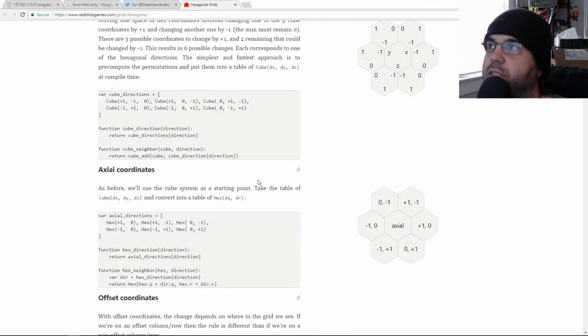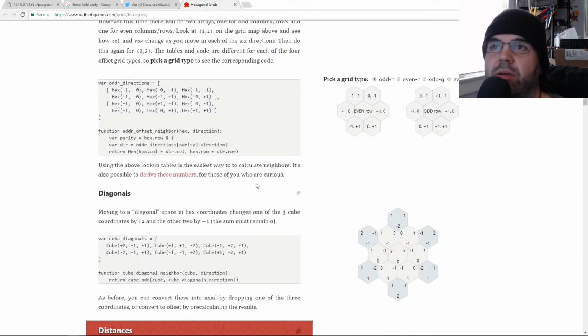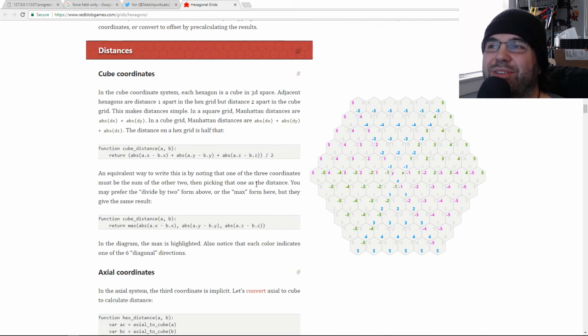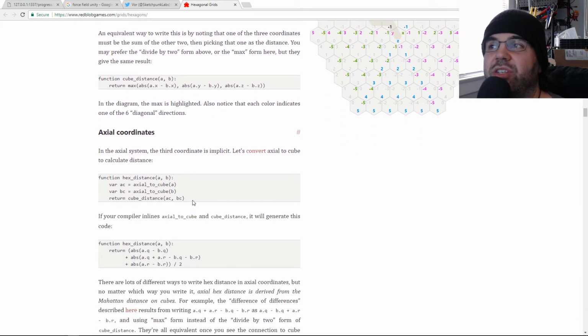It's a very long article that literally gives you every bit of information about hex grids that you can get. This is awesome. It's basically like a Pathfinder through a grid. This would be great for games. If you're going to make this into a board game and you want to move a character, this gives you all the math and instruction on how to do it.